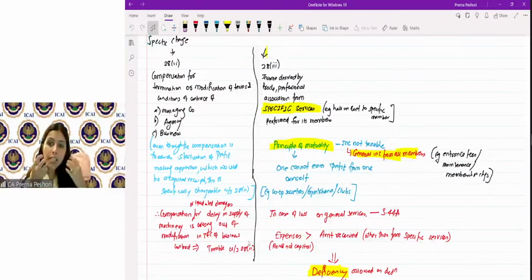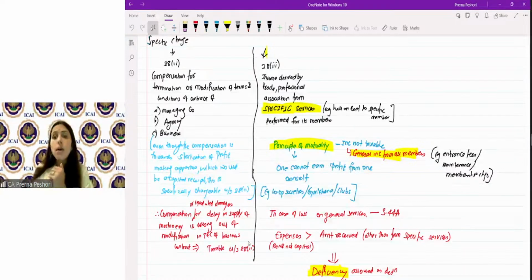I will be collecting the contributions from my members and spending for the benefit of my members. For example, the entrance fees, the maintenance charges collected by the cooperative society, the membership charges of the gym which are collected. I'm collecting the membership charges for the gym and then providing the equipment to the members so that they can access the facility of the gym. Let's say, for example, I'm collecting the membership charges for a club, and then I'm providing you the swimming pool, the clubhouse, and everything else. So it is basically for the benefit of you only.